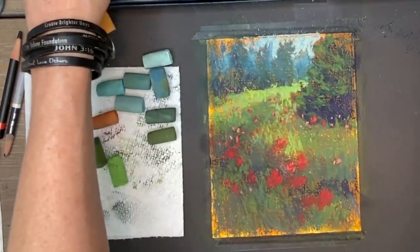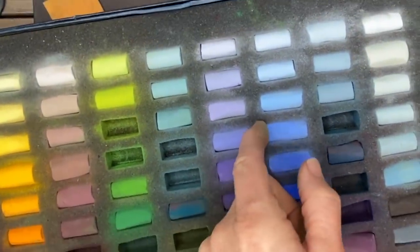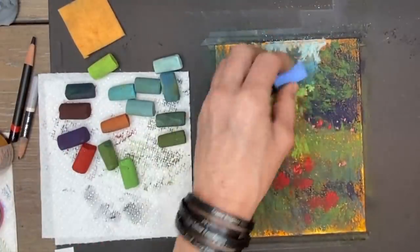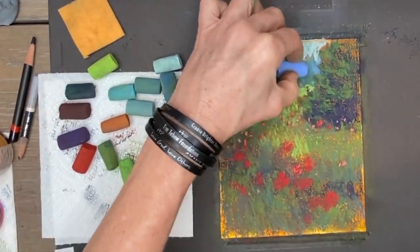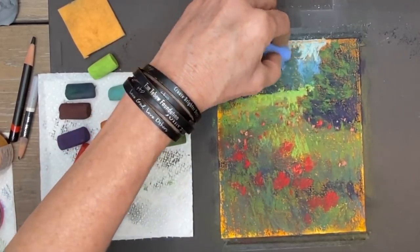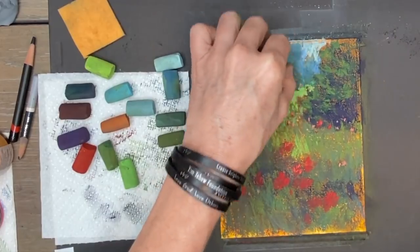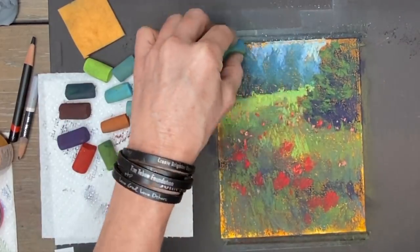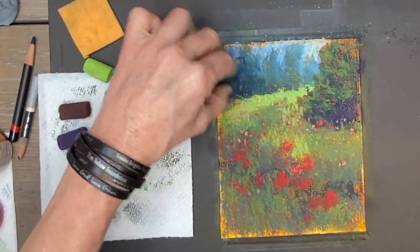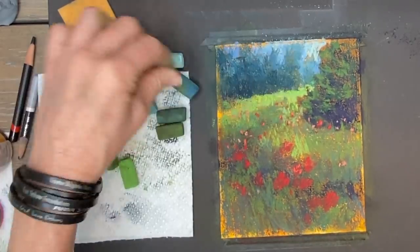I already have a painting complete, another beginner painting using just this set of pastels. And again, keep in mind, I used only this set of pastels, but in a minute you'll see where I did use a few new pastels. They look more like long sticks, and they're a little bit harder. I use them just for some of the grasses and the stems of the flowers. See how I added some of that blue in the background there? Kind of really pushed that sky back there.